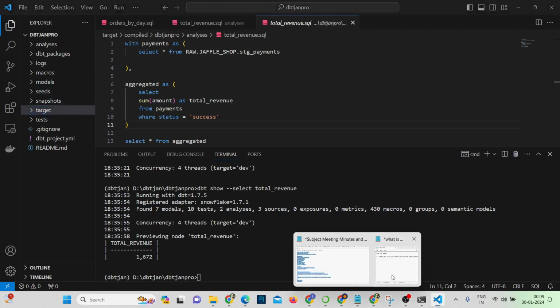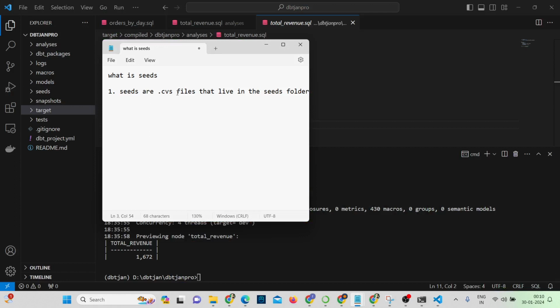So what are seeds? Seeds are .csv files that live inside the seeds folder. That is the first point. The second point is that we have a command to execute seeds. When you execute the command called dbt seed, it will seed the data.